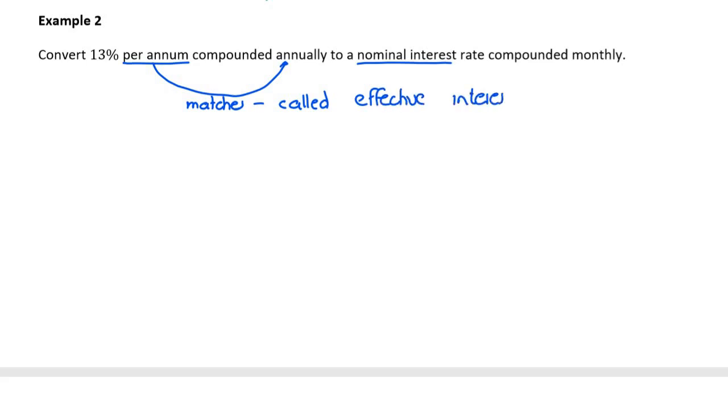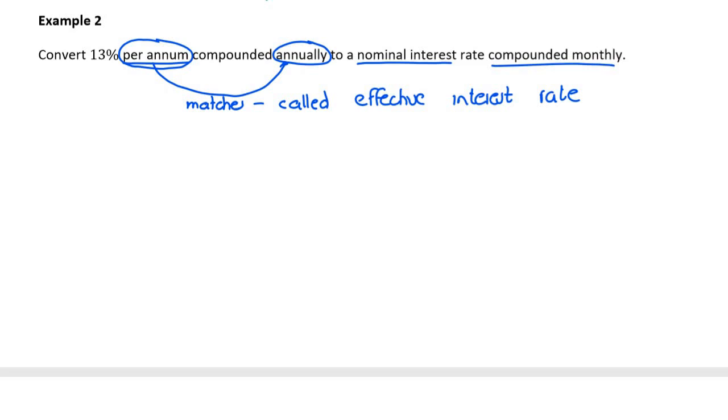So it's called an effective interest rate simply because you effectively know exactly what you're getting. Whereas a nominal interest rate, you never kind of know what you're getting. So just to state that again, this is 13% per annum, and it's compounded annually. So those match, and so this is called an effective interest rate. A nominal interest rate is if I was to say to you, it's 13% per annum, but compounded monthly. So you're actually taking that 13% and you're dividing it up into 12 different parts.